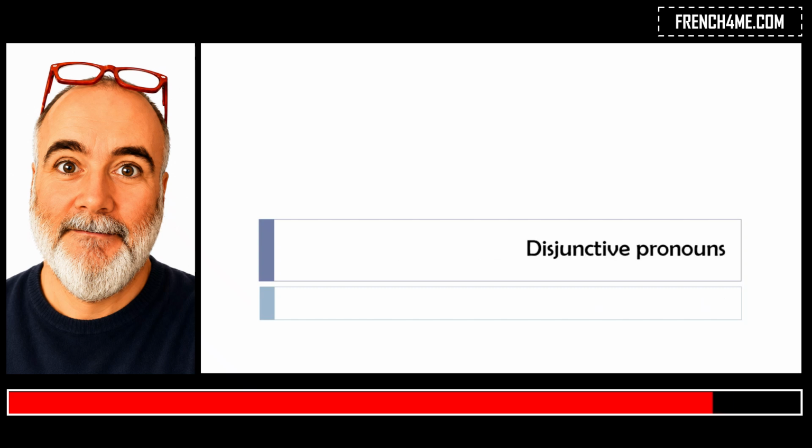So let's have a look in this lesson at the disjunctive pronouns. I've been making a lesson explaining how to use them, in what situations we should use them, okay? But I thought it might be useful to just take a few minutes to see them one more time. In that case, I will just list them and we will pronounce them together, okay? So let's start.